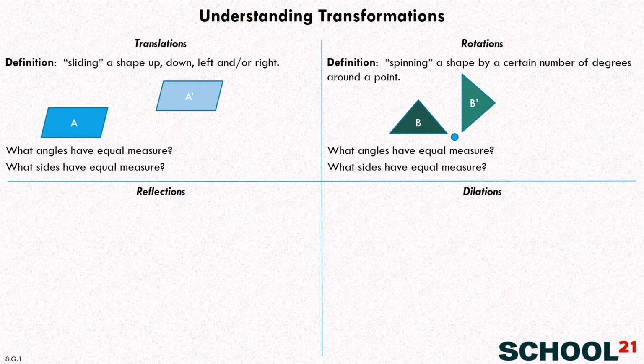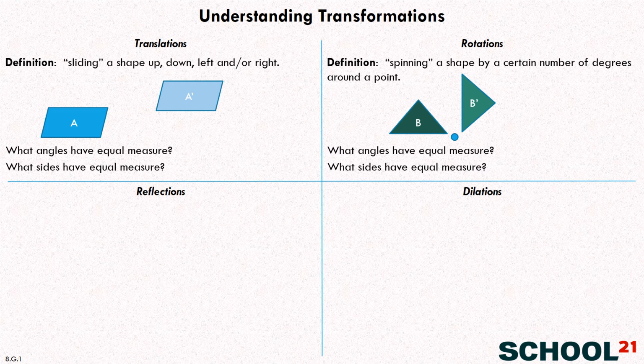Okay, so why this is important is that you're going to be able to start understanding how shapes relate to one another based on whether or not they're congruent or similar. We'll get to those words in a little bit, but understanding if it's gone through a translation or rotation or one of these other transformations will help you to determine that, okay?